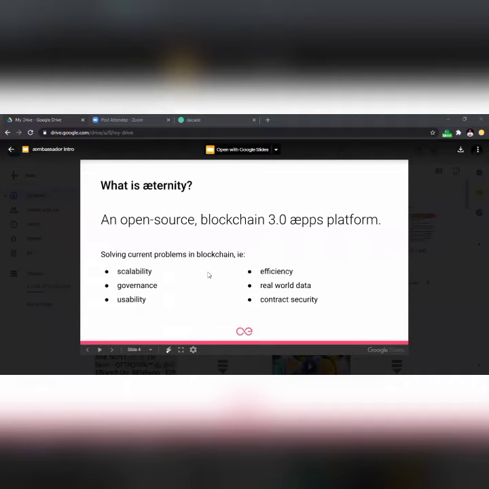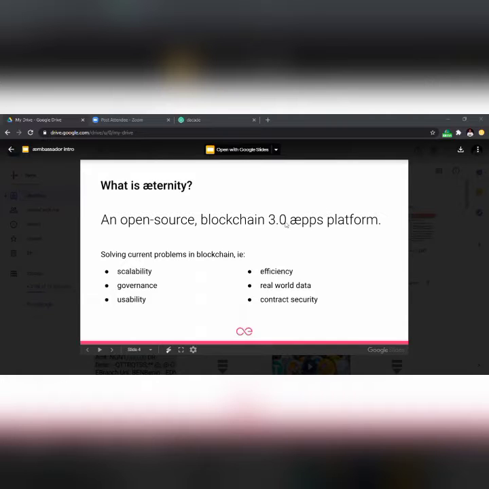Okay. We have efficiency. It's efficient to build on Eternity. It's even cheaper than Ethereum. There was a Twitter post today. I'll share with you guys a Twitter post that shows that Eternity is very cheap. We have a WhatsApp group that you all can join after now, so we can take it up from there. It's more efficient to build with Eternity than Ethereum, because Ethereum is kind of expensive. Okay. Now, real data. We talk about real data later on. We talk about oracles, contract security, usability, governance.